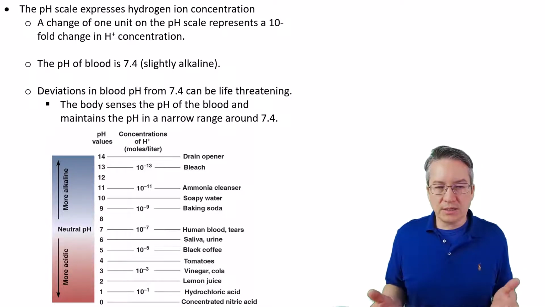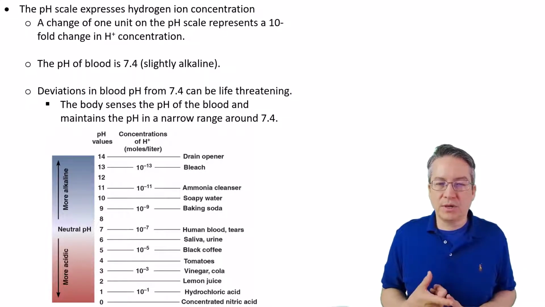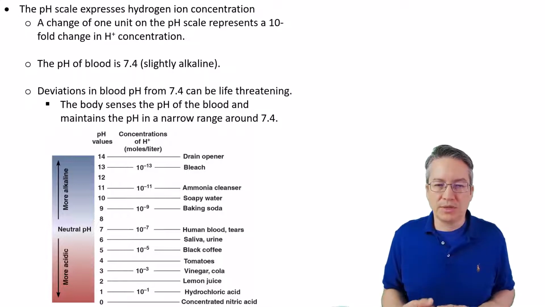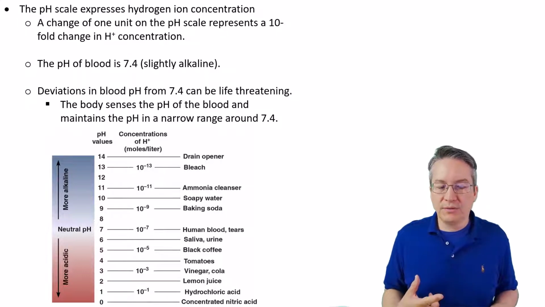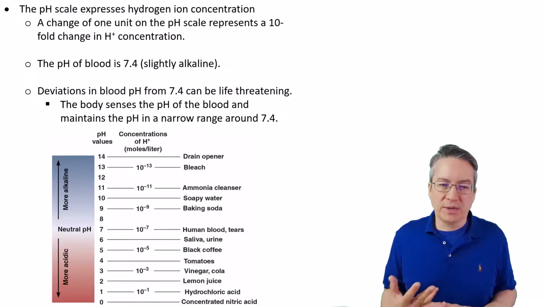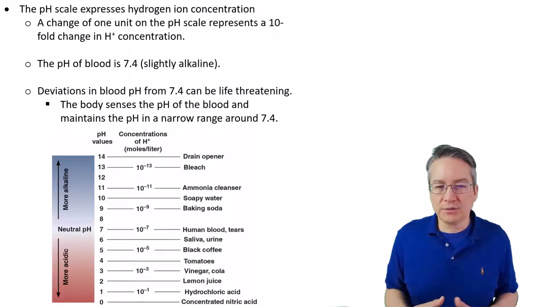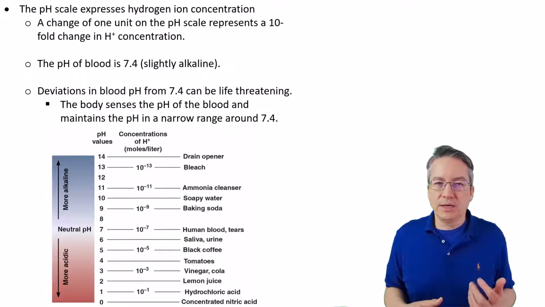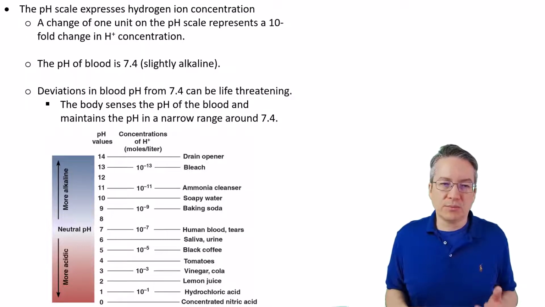Okay, let's take a look at this chart and just look at a few other examples here. What else is acidic? Well, tomatoes are acidic. That's probably not a big surprise. Tomatoes have a pH of about 4, vinegar is very acidic with a pH of about 3, and lemon juice and lime juice are very acidic. They have a pH of about 2. Let's go in the opposite direction. Baking soda, as I mentioned before, is basic or alkaline. So if you add baking soda to water, you'll end up with a solution with a pH of about 9. And probably not surprisingly, soap is also basic. There are a few other cleaners in there, like ammonia cleanser and bleach and so forth. Those are also basic.